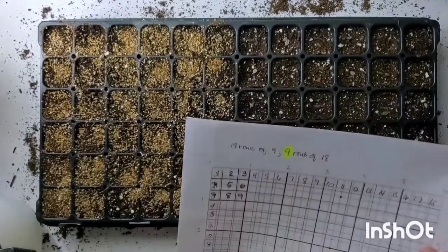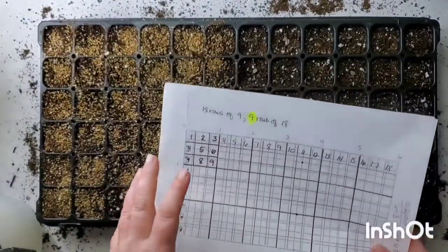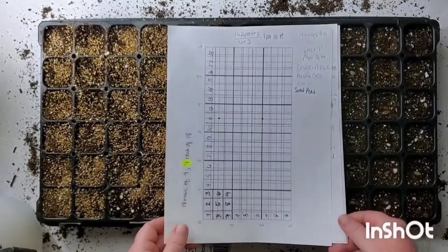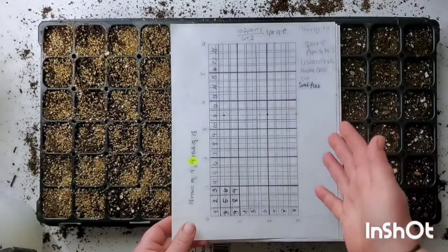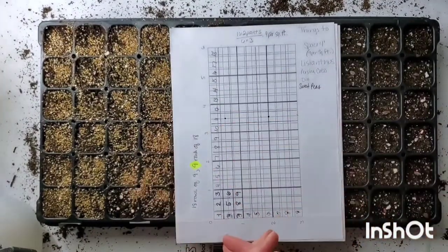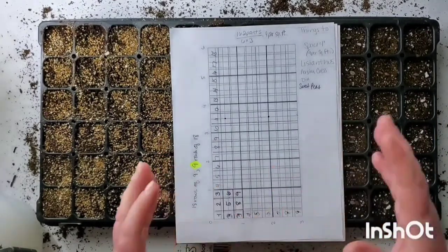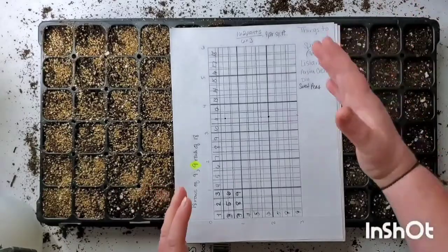And then the next thing I did, well, this isn't exactly in order, this is just something else I did. I printed out, I started out with six by three beds just so that I had something to give me an idea of how many will fit in about this much space.